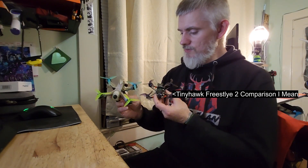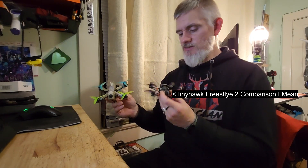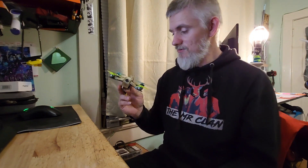This thing is really durable. I recommend, if you want to get into racing, to get one of these things — they're really fast and pretty quick. They're really durable. Here's the tiny trainer freestyle, give you a size comparison. I've rammed into walls, into concrete, and done just about the same thing with this, and it's just as durable. Check out the video coming up right now.